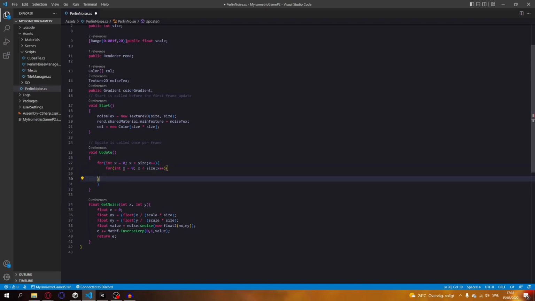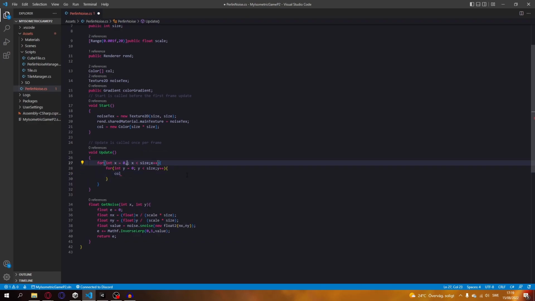Just copy paste it, and we're gonna have y and y. Well, for now we want to evaluate that noise with the gradient, so we get a color back.